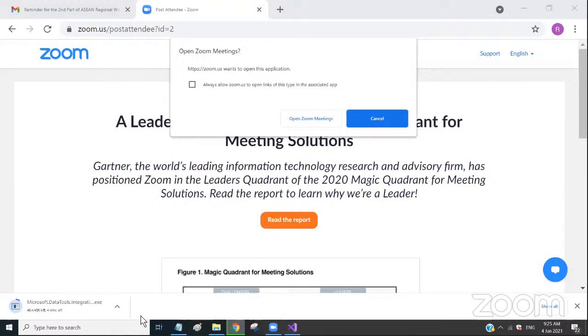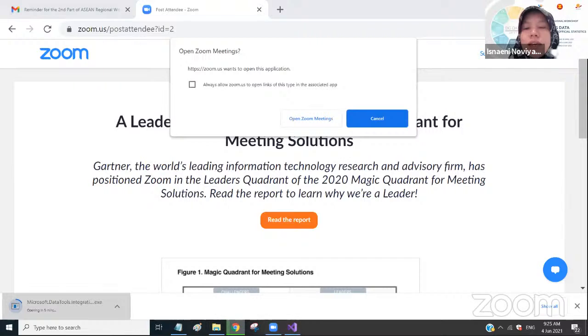Okay, while waiting for Miss Rosalinda to download, do other participants also have some issue, or can you follow the steps up to here? Maybe Miss Ita can share in the chat the step-by-step installation document, so Miss Rosalinda can follow the instructions in the document.